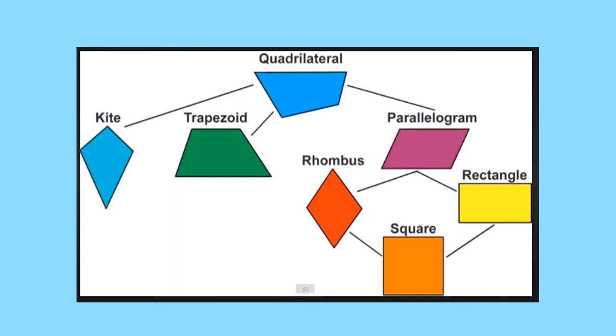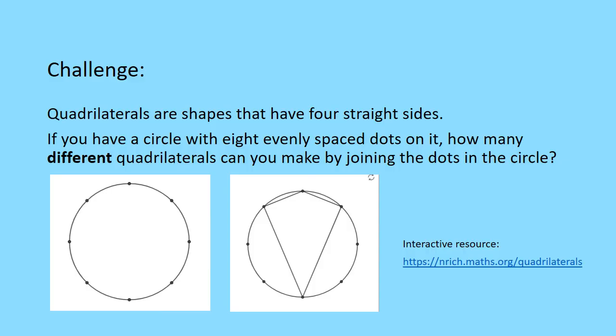In a parallelogram, there are 2 pairs of angles that are the same and 2 pairs of parallel sides. Hopefully you're all familiar with a rectangle and then a rhombus, which has sides of equal length and 2 pairs of angles that are the same. And then finally, a regular quadrilateral is a square. It has all 4 sides the same length and 4 right angles, 4 angles of 90 degrees.